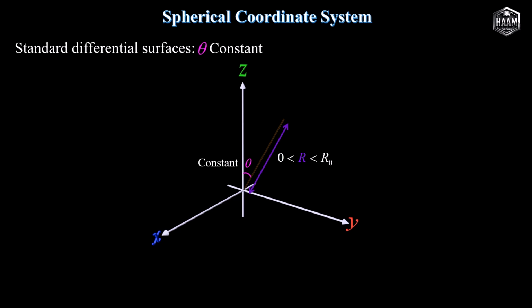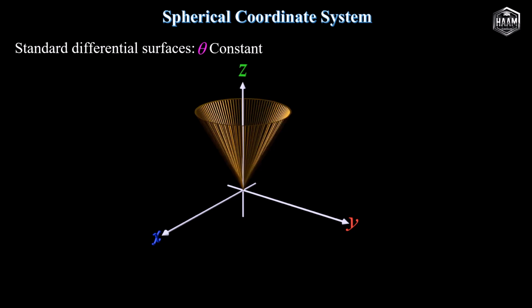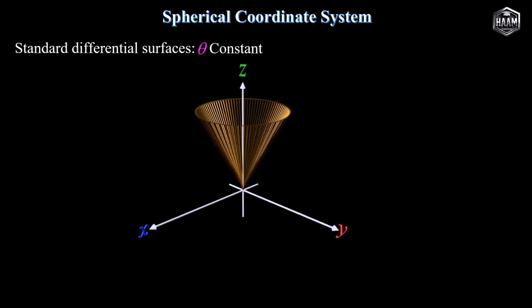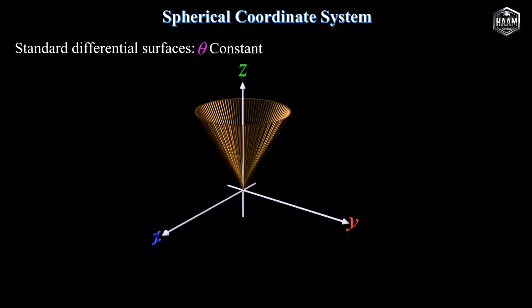As you can see, their angle with the z-axis is constant. Now, we want to introduce a change in phi along this line so as to create a surface keeping theta fixed. We rotate this line about the z-axis and a conical shell is produced in this way. So the conical shell around the z-axis is a constant theta surface. Capital R varies and phi is also varying.